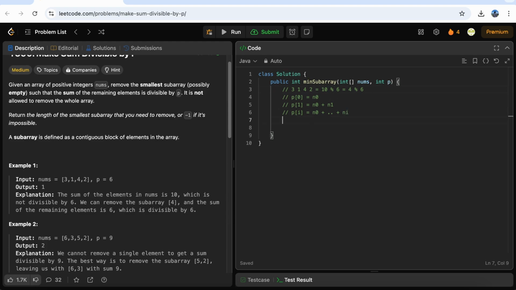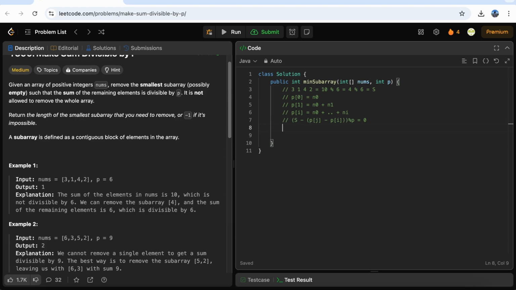So putting this into an equation, suppose this is s. We will get s minus prefix sum of j plus prefix sum of i, and taking modulus with p, we will get 0 here, right?